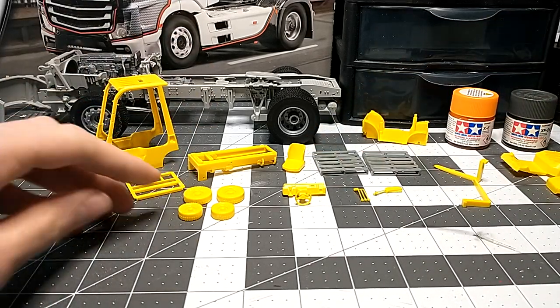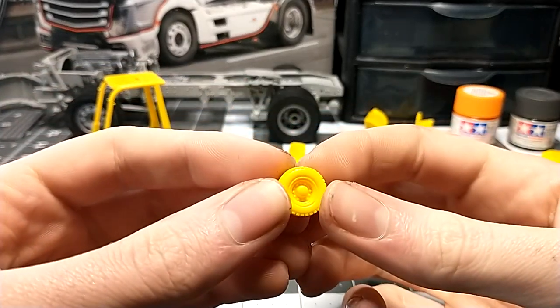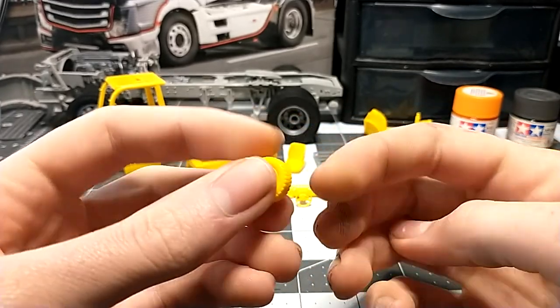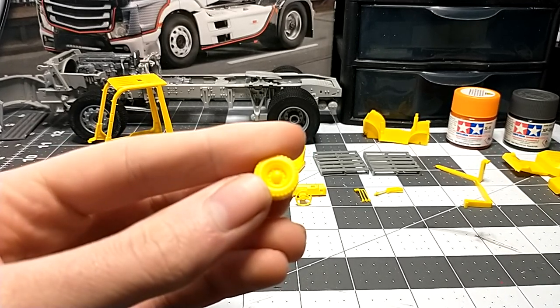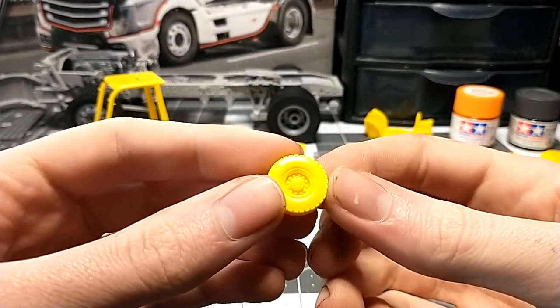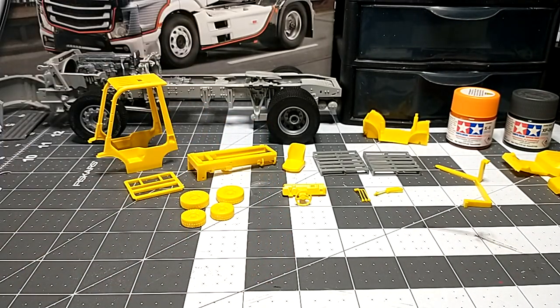You've got the steer wheels here — those are the back wheels, and they're called steer wheels because the rear wheels do the steering on a forklift. They're smaller wheels. Those will be painted black. Then you have the larger drive wheels up front, which we'll also do in black with a gloss finish, since Toyota uses black wheels.